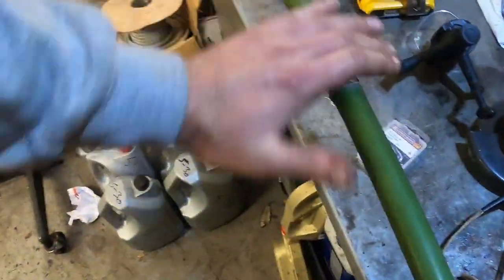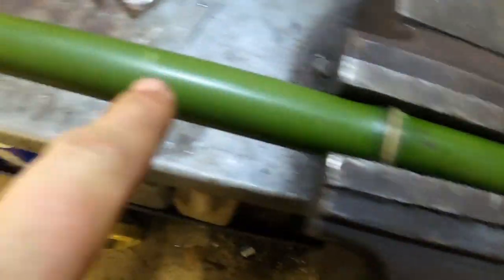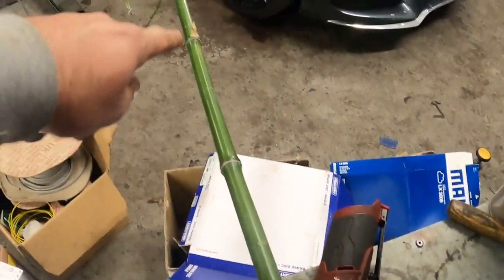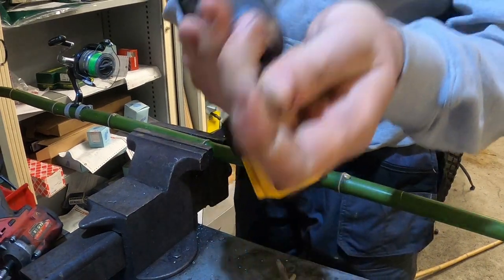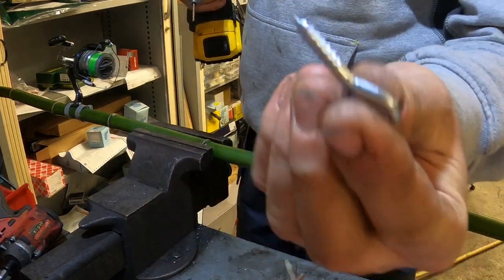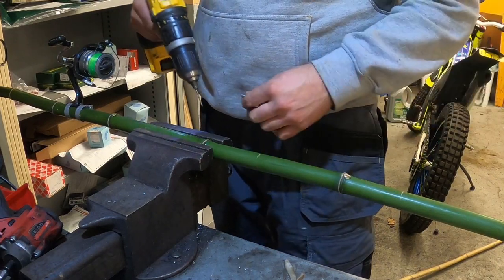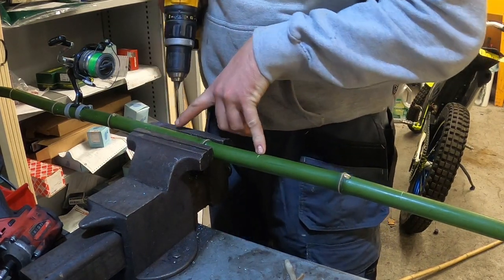Onto the eyelets — that's all the lines marked out. What I've done is marked them from the reel, every 200 millimetres, all the way right to the end. Now I'm about to drill with a two mil drill bit — a pilot hole for the little screw eyes. The fishing rod is now upside down and I'm about to start drilling. I can just find out where the marks were: one there, one there, and one there.